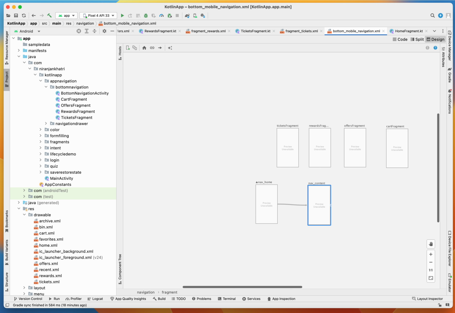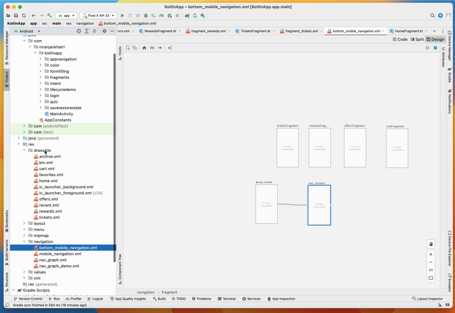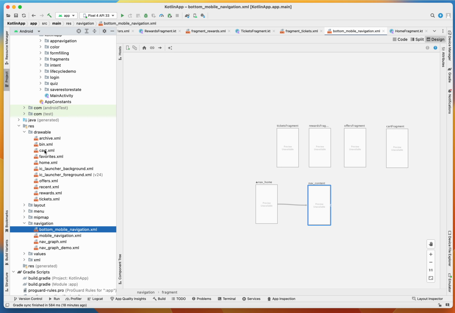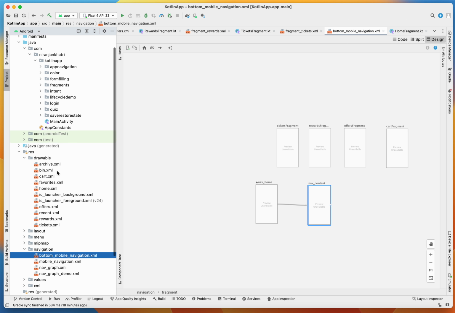Okay, so now we have to create a bottom navigation menu file. So let's go to the Android resource file and select the menu. Okay, so actually it's a bottom navigation menu.